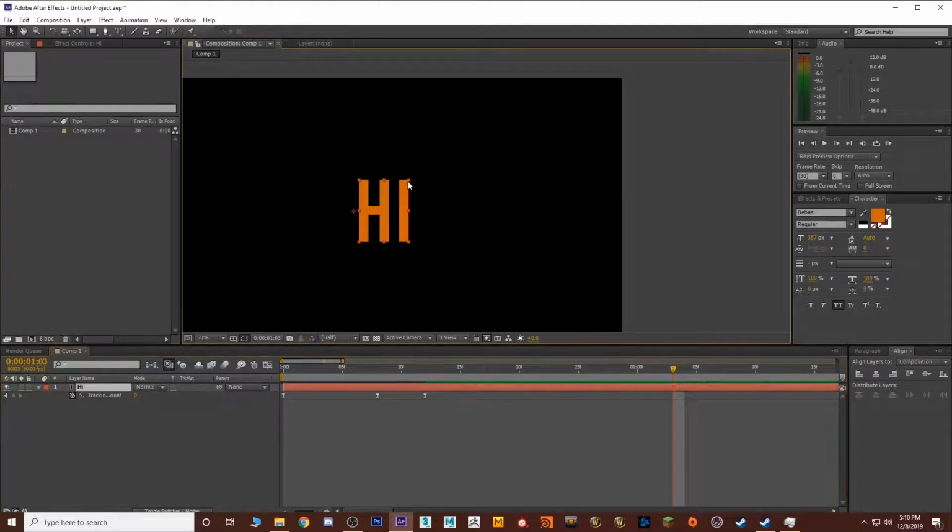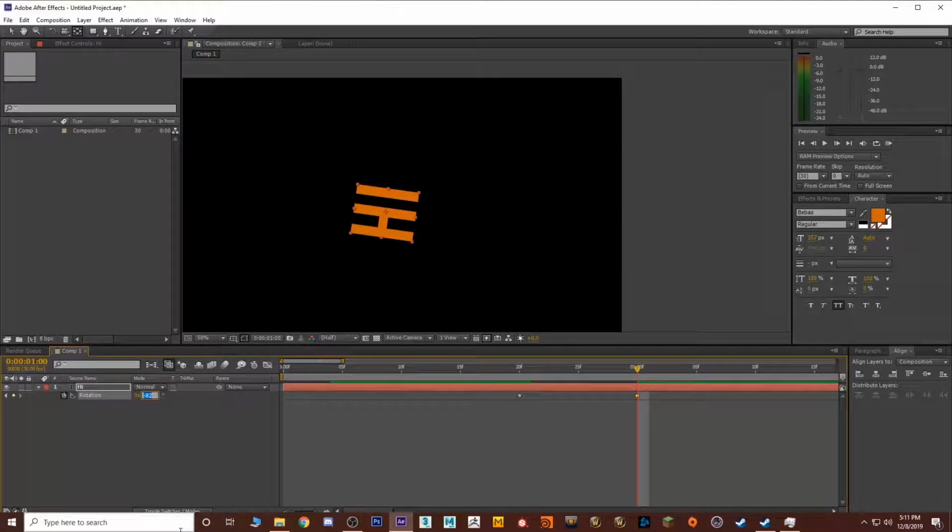Next, let's go to something else. I'm going to be rotating this shape, so I want the pivot point to be right in the center. Like so. Great. Press R on my keyboard on this actual layer. I know that the animation stops right here, so just before it stops, I'm going to give it a few frames ahead, so 20. Click on my rotation, and increase by 10 frames and rotate 90 degrees. Perfect. So it goes from here to here. Great. I want this to also be F9, so easy ease.